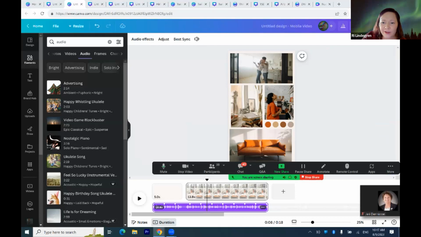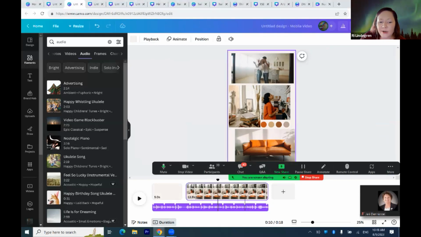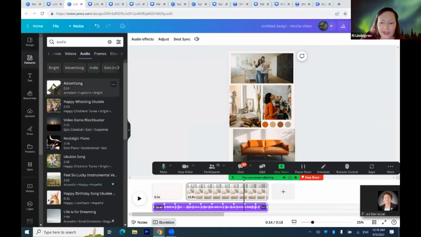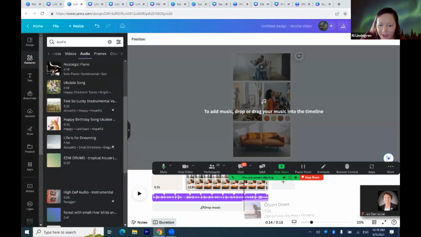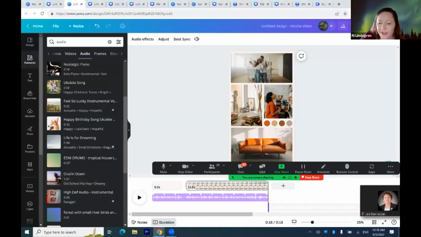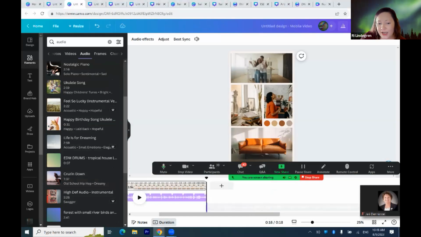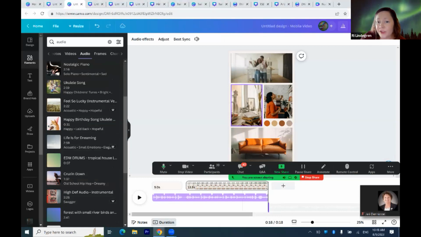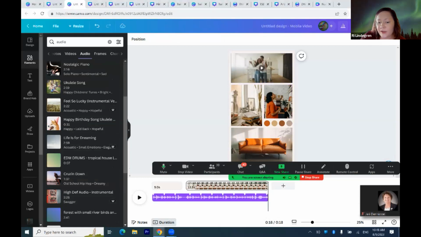And so then here, I need to move this back down here. I don't know if you can see me moving around the zoom bar, but I'm trying to see everything at once. You can see audio effects. And so you can have one timeline here. You could also add another separate track. Say I wanted a different track of audio here. So you can drop at least 2 or 3 different tracks of audio or music. So say you want a voiceover or something else, you can put all of that here.